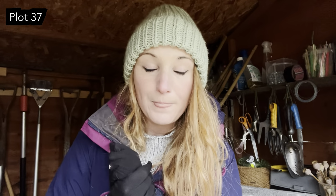But basically I'm going to go out there, I'm going to do a bit of filming, and then when I'm back at the house, I'm going to have a look at where everything was in the summer, do a bit of plotting and planning, because the layout has changed slightly from last year. We've got a couple of extra beds and a couple of extra compost bins and that kind of thing, so I'm just going to update the plot map. So I'm going to go out there and do that now, and I will see you at home in the warm.